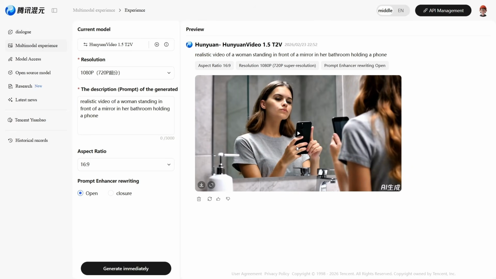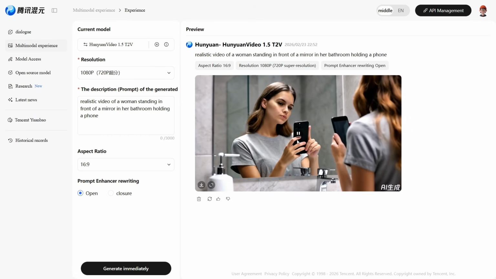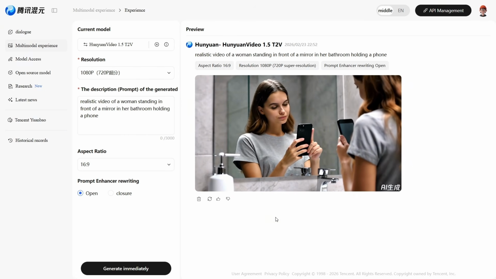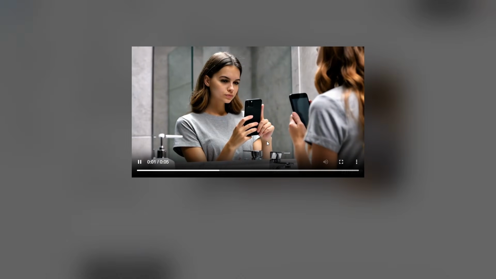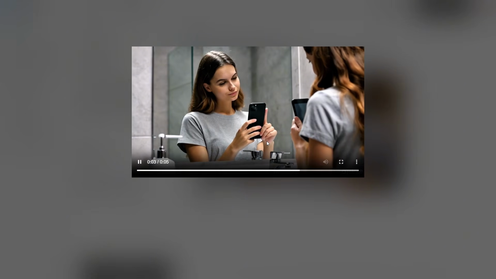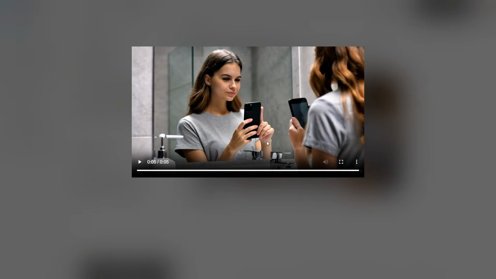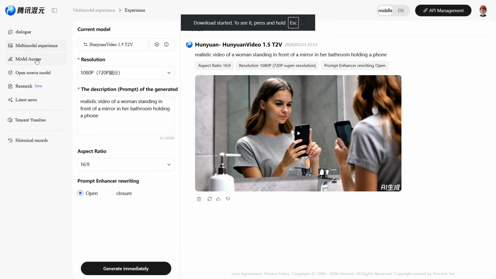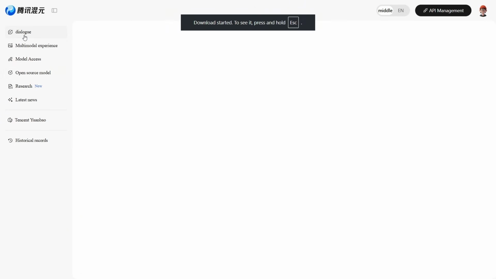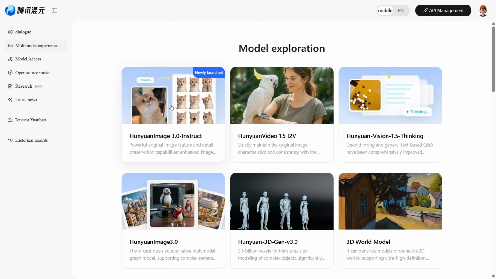Let's take a look. And as you can see, the results look really realistic. The textures are calm and subtle, and the AI tool adhered to the prompt realistically. Honestly, this is really the best free AI video generator out there. And if you click here, you can download it straight into your device, and it will be safe for you to use. Honestly, there are really more tools you can use on this AI tool. Make sure to check them out.